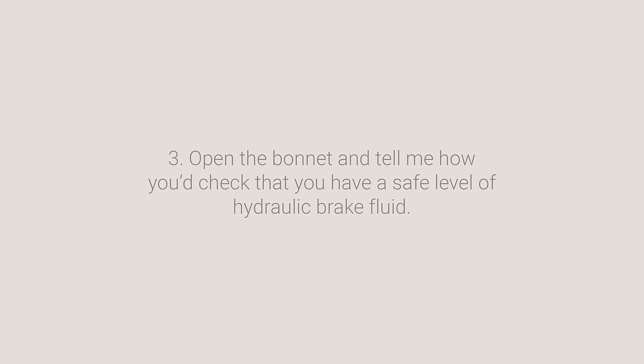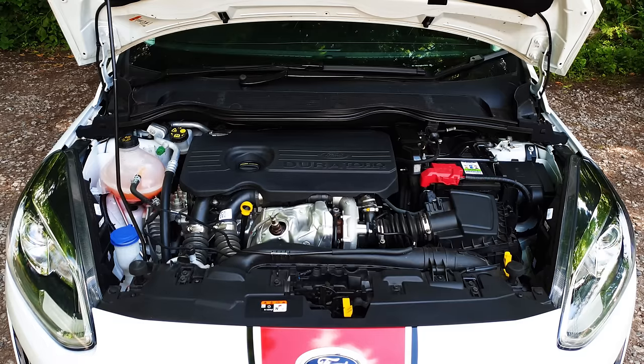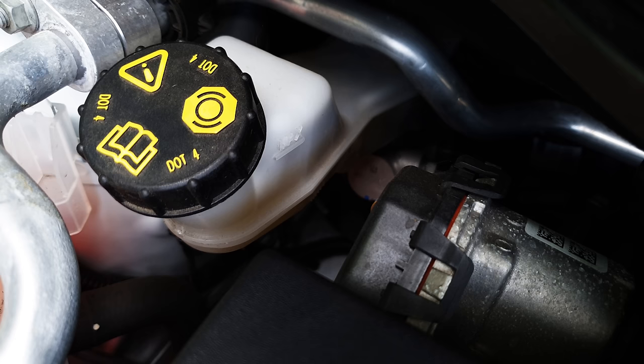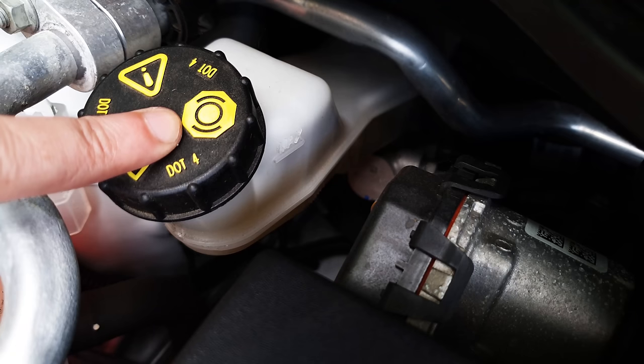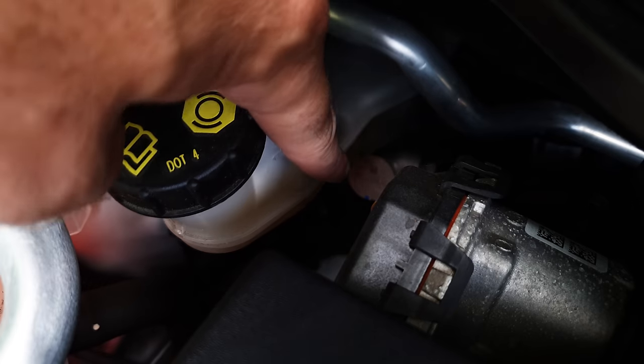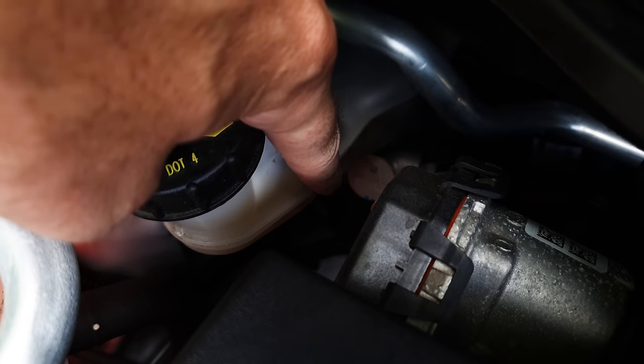Open the bonnet and tell me how you check that you have a safe level of hydraulic brake fluid. The brake fluid reservoir is just here. It has a little circle on the top in between brackets. You can check it down the side. The brake fluid should be between the maximum and minimum markings.